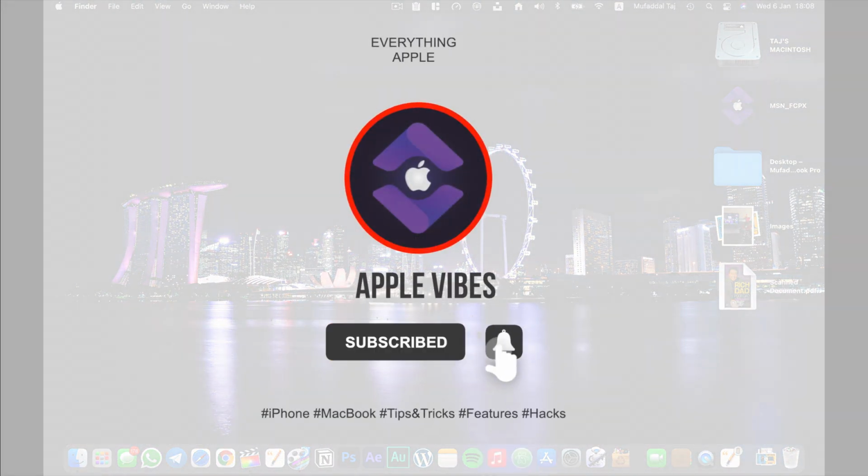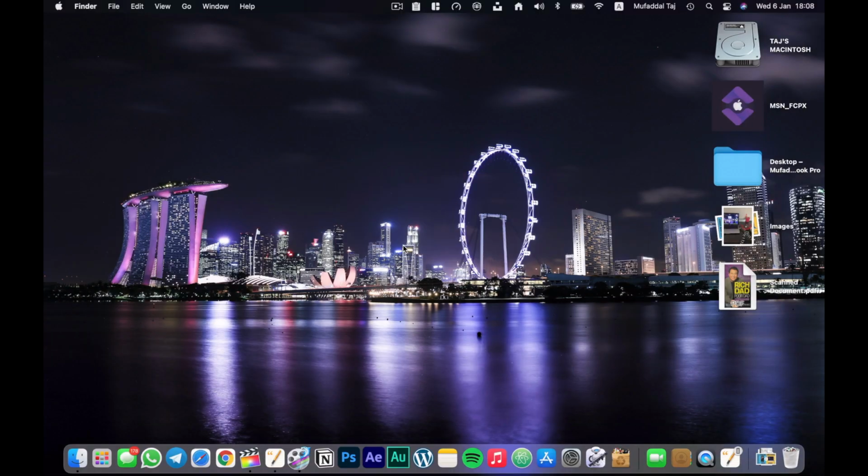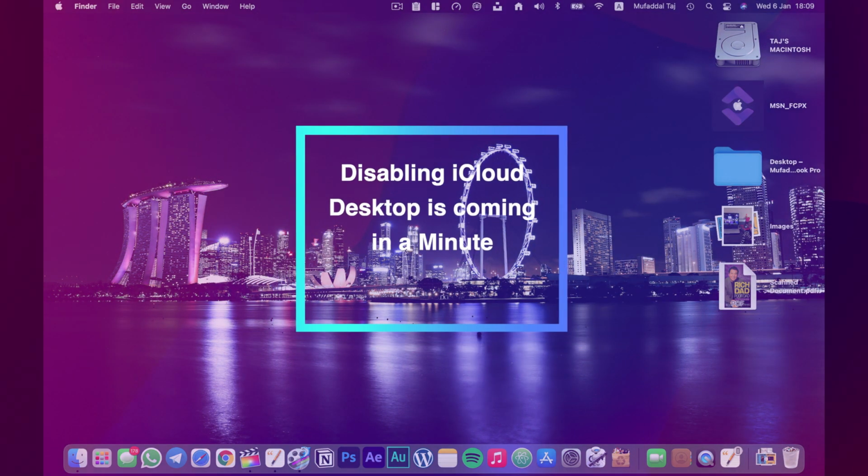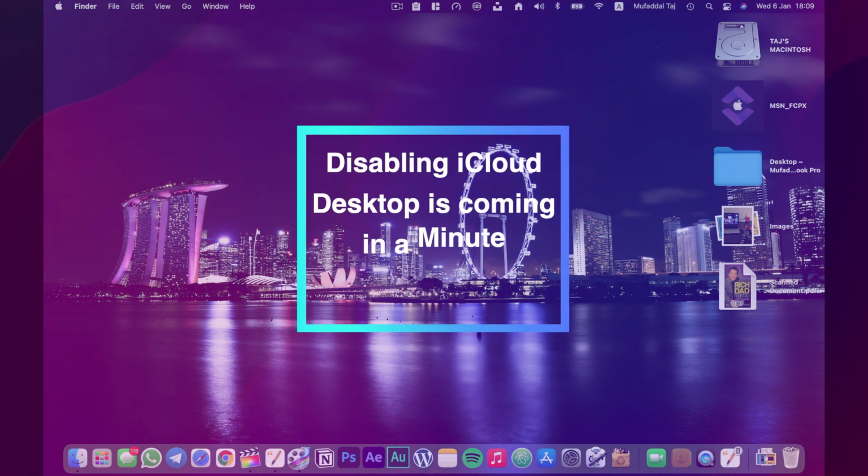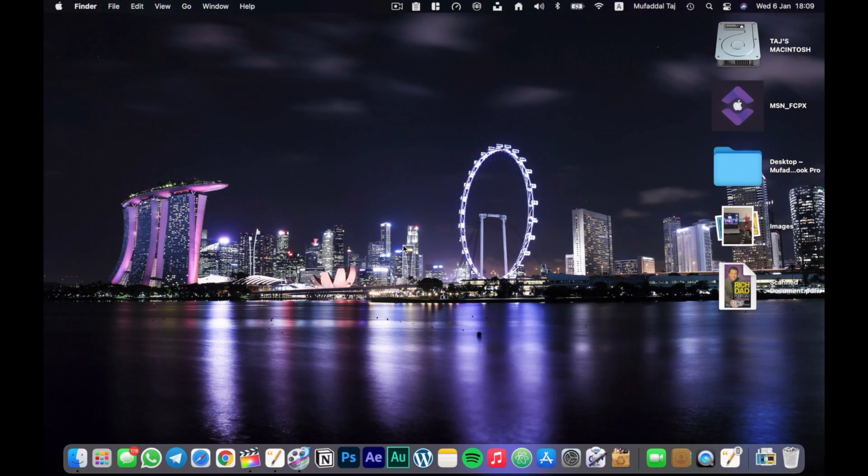Now the next feature is desktop iCloud. This can be customized, but by default desktop will be set as desktop iCloud on your Mac. Well, I don't prefer this because it floods my iCloud Drive, so you can change it, or you can let it be on default, and whatever you keep on your desktop will be saved on your iCloud automatically, so you can access that from your iPhone using the Files app at your ease.